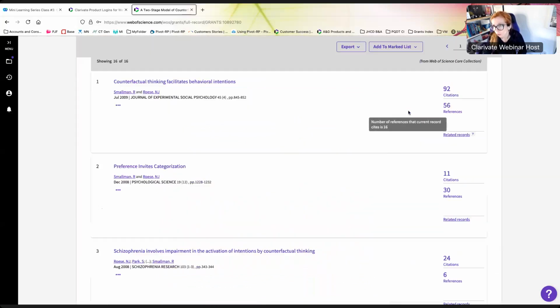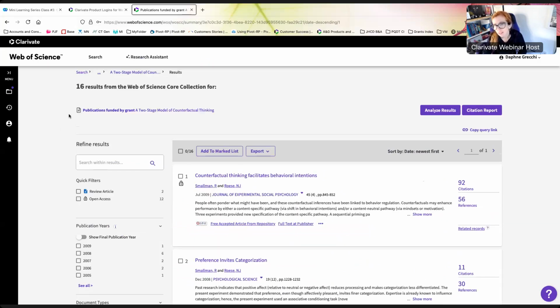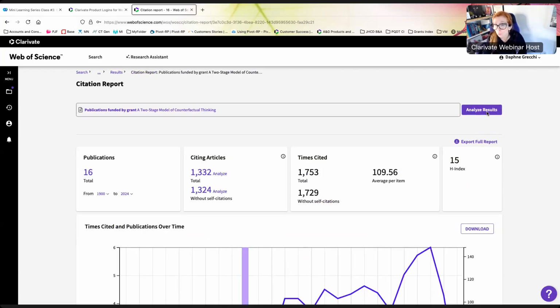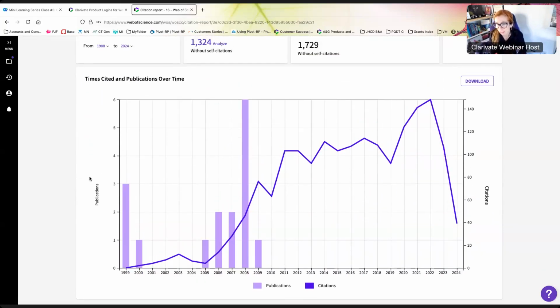But if what you're after are the associated publications, then I would say move them into your result set, because then this is a lot easier. And then once they are in a result set, you can export them. You can also do a citation report, which could also be interesting, because then you can see, okay, this is the pool of data that in the past was successful in obtaining that grant, and because of that grant, this is how they evolved those ideas and continued to work. Not only do we already know what these documents are, the 16, but when you do a citation report, you really leverage the inner Web of Science functionality, the analytical data.